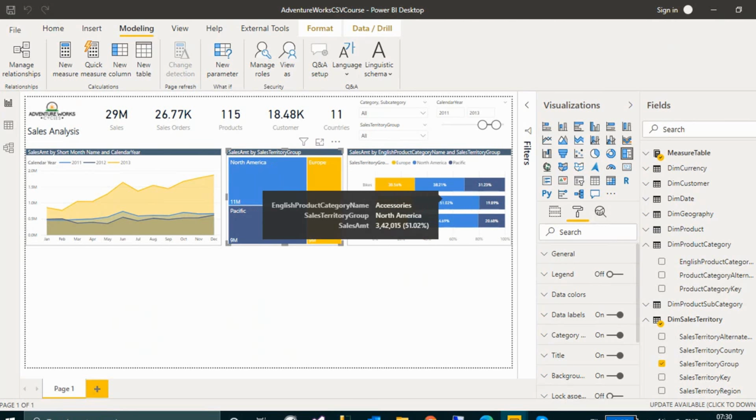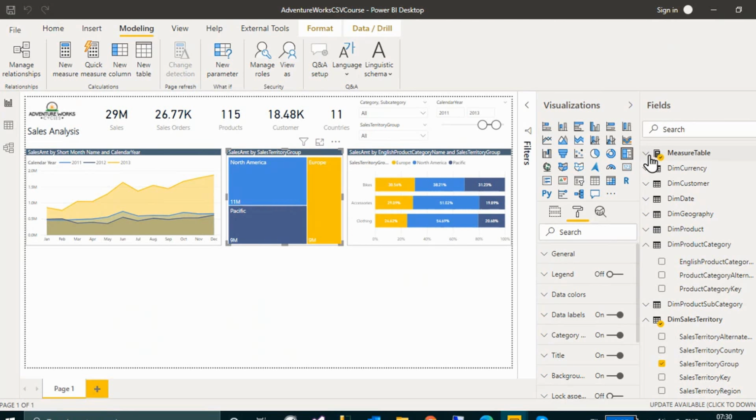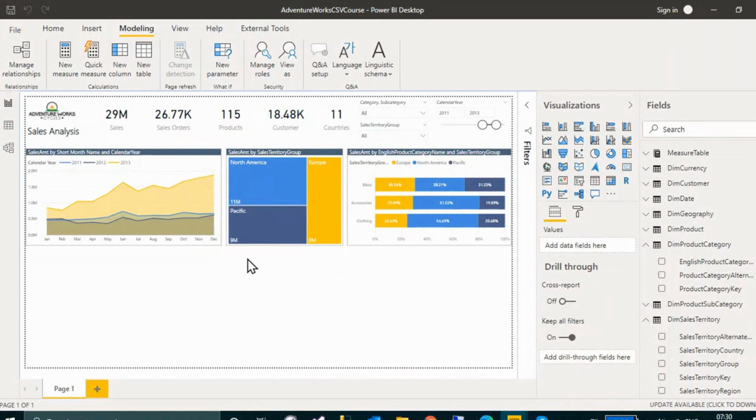Because the measure which I used here is just the sum of the sales. It's doing nothing else. But the data which is filtering here, either we had to use the slicer or it is filtered with the help of the relationship between the tables. As the category table has a relationship with the subcategory, and the subcategory has a relationship with the product, and the product is available in the fact internet sales. So that's the reason it was not working. So we have to make sure that all the relationships are perfectly aligned together.